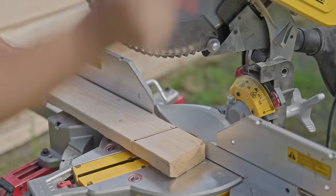What I'm going to do here is use hurricane ties. I've measured across where the location of the rafters go, the same as the top, and I can use hurricane ties to tie this all together.